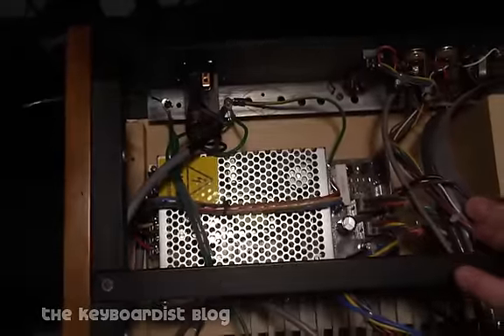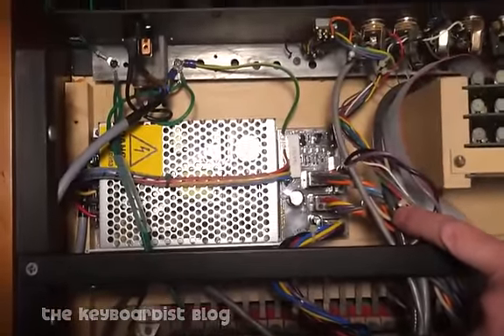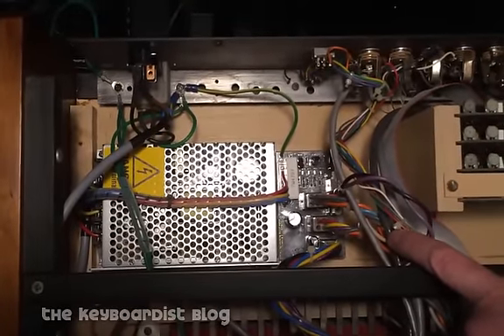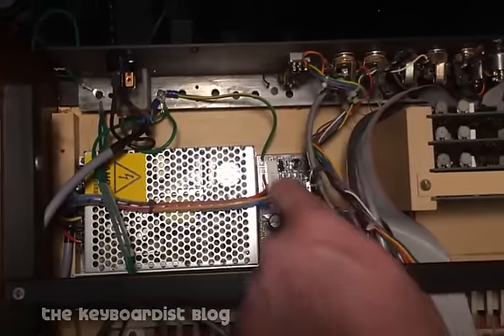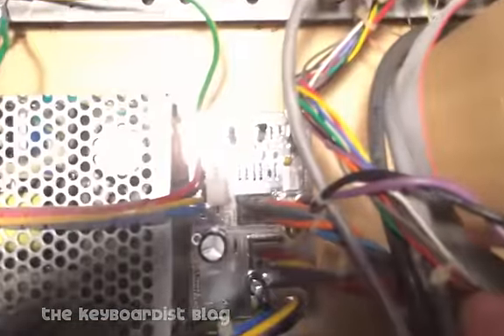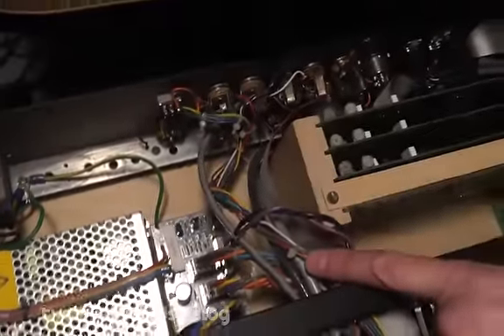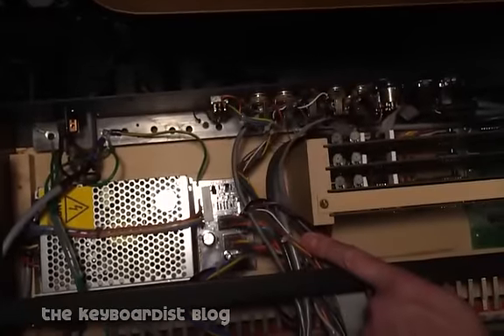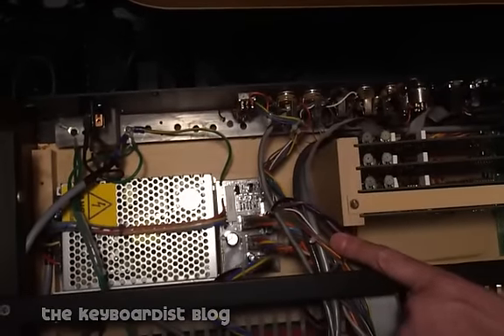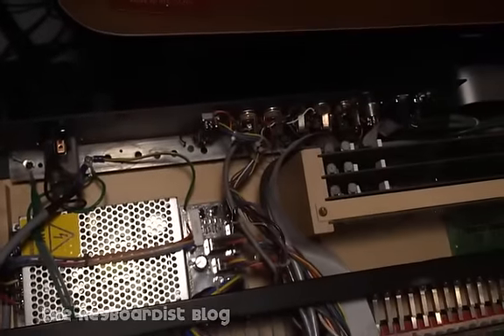I'll give you the super quick tour of this the same way I did with the working one. This is the official SPSU — Chroma Switched Power Supply Upgrade — that Luca ships from Italy. He makes these little daughter boards and you just plug stuff right into it and it drops in. I would highly recommend it. You also lose about 20 pounds of transformer weight in your Chroma when you do this, and it generates a lot less heat than the original supply. The original supply in mine was so gone that I didn't even boot it up — I just got rid of it and dropped this in first thing.